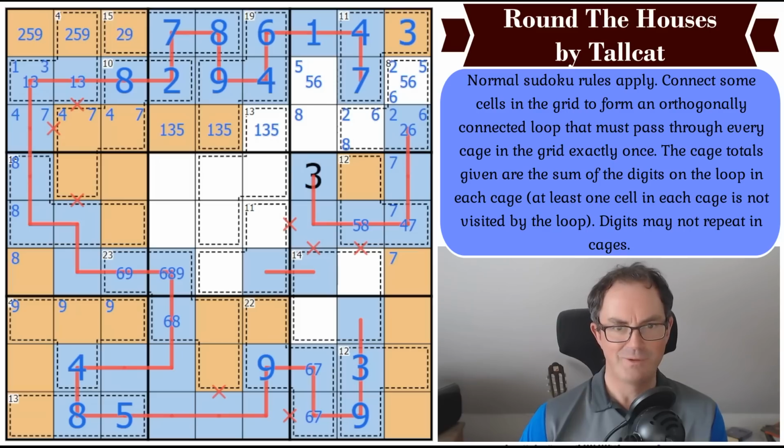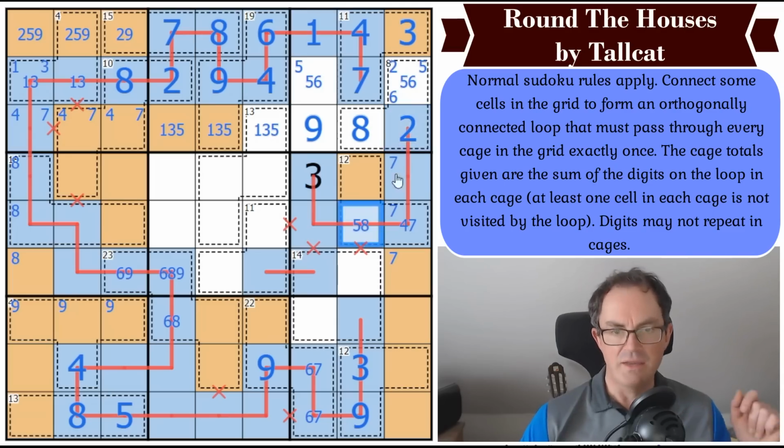Oh, good grief. Okay, so these squares up here are 2s, 6s and 9s. Oh, okay, so 9 in this box is now actually placed here. And that's moved the 8 over into this square. And if that's the case, this square is a 2. Wow. Now, yeah, this is good.